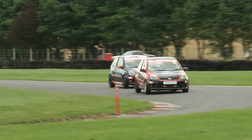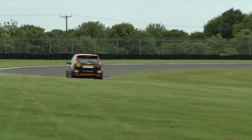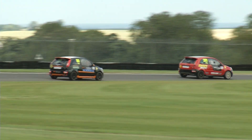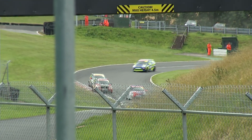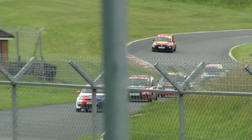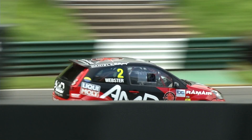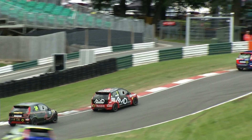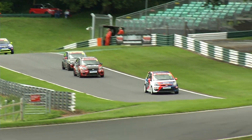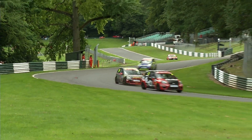Three of them here getting themselves ever closer together fighting for second place - still Will Orton from Albert Webster from Dylan Hotchin, who now looks the quickest of these three. He's reeled them in over the course of the last lap and a half and is almost close enough to think about harrying Albert Webster for third place. Side-by-side action behind - that is George Davis 281 going on the inside of Jake Triggs, the number 80 car. It might have been George Davis rattling over the grass at Mansfield earlier on. That move puts him back into seventh as we head into the final third of this race.